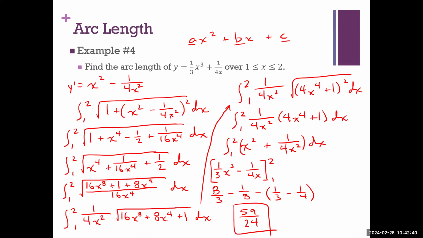So we went a long way on this. I think we set up the integral very quickly, but from setting up the integral to computing it happened 7 steps later. There was a lot of algebra that went into turning this integral from its original form into something we could actually take an antiderivative of. So that's one of the things to watch out for with these arc length integrals: sometimes those manipulations get pretty long-winded.